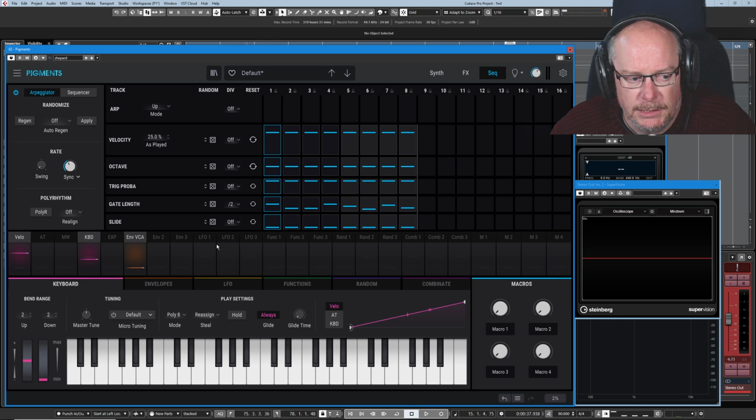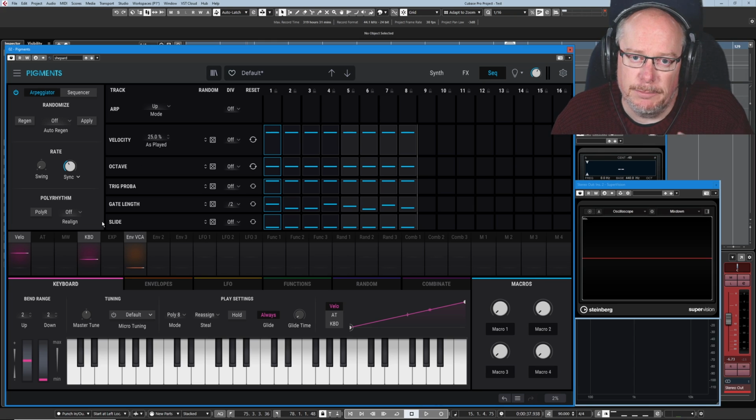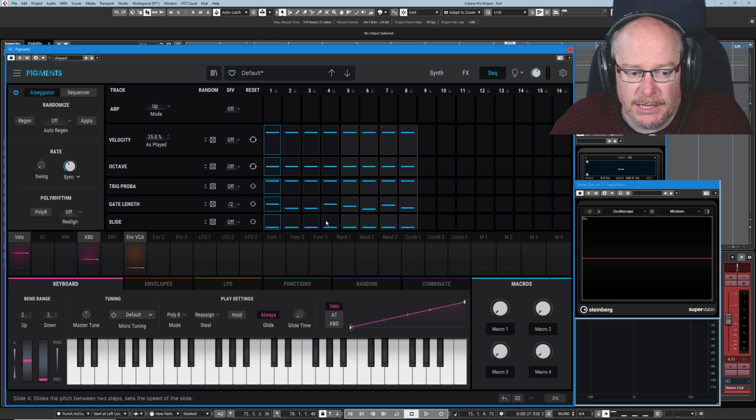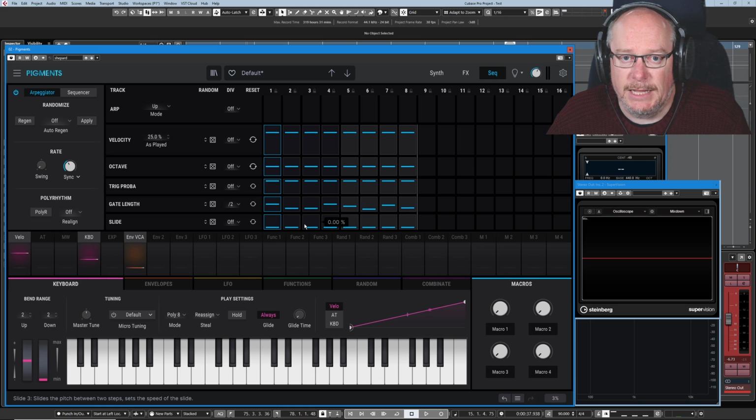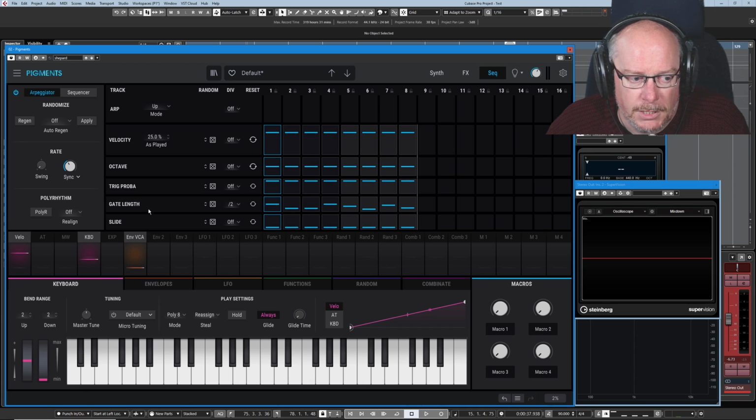Let's do slide next. Now what slide does is basically generate a little mini portamento effect or slew from one note to another. So at 100%, it's going to take the entire length of time that it's spent in its segment, getting from the previous note to the next note. Now, if those two notes are the same, if you're playing two instances of C, for instance, there would be no slide. But of course, now that I've switched the arpeggiator mode to standard up, then every note is different from the previous one. So in order to accentuate these slides, I'm going to make it slide on a gate length 100% segment.